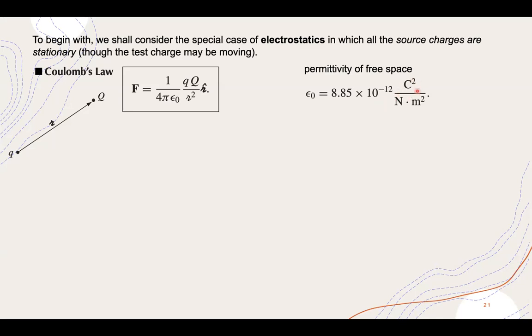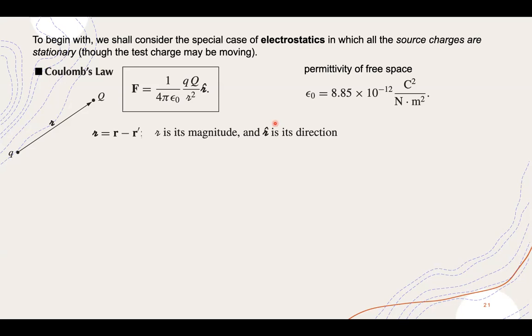And in the SI unit, we can always represent it in terms of Coulomb square divided by Newton meter square, which is very easy to calculate. You just have to, because this 4 pi is just a constant, put epsilon naught here, and then force is going to be in the denominator. You can see that this is charge, so this is Coulomb square, and force is coming here, so Newton, times the distance square, so this is meter square. You can calculate by inspection itself what could be the unit for such constants.